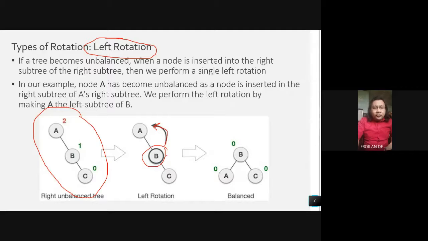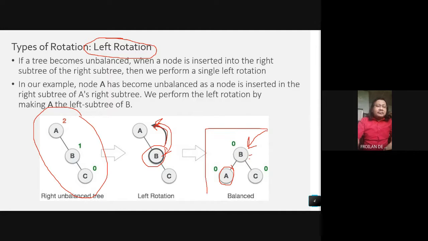For example, that is node B. You will rotate it counterclockwise, and now node B will become the root node. And what will happen? Your A, which was previously the root node, will now become the left child of node B, and node C is still the right child of node B.